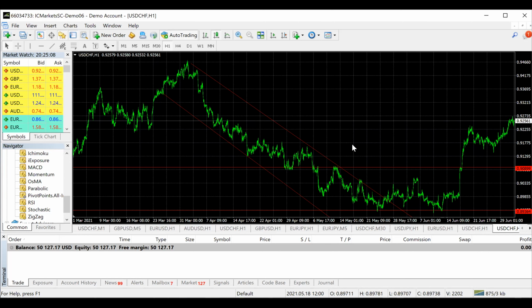Reversal breakout always happens when traders believe the trend is going in the wrong direction. Like this one right now, they believe there should be an uptrend here, then it starts consolidating here before it reverses. So now let's go to another one, which is trading breakout with trend lines, channels, and triangles.